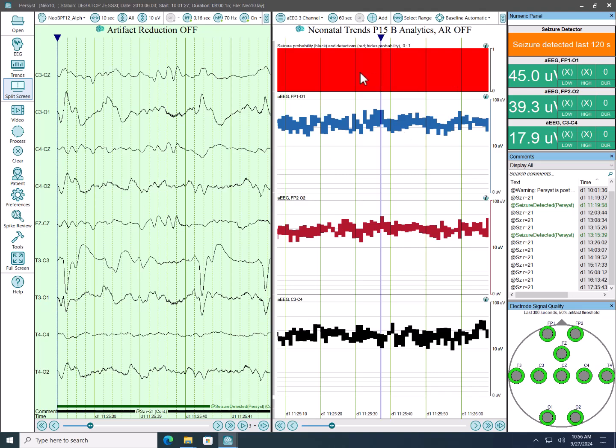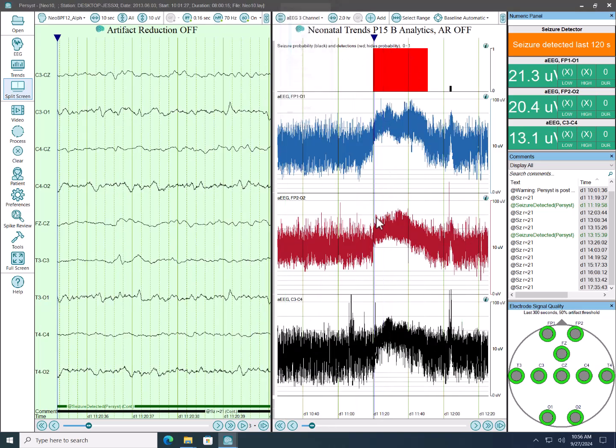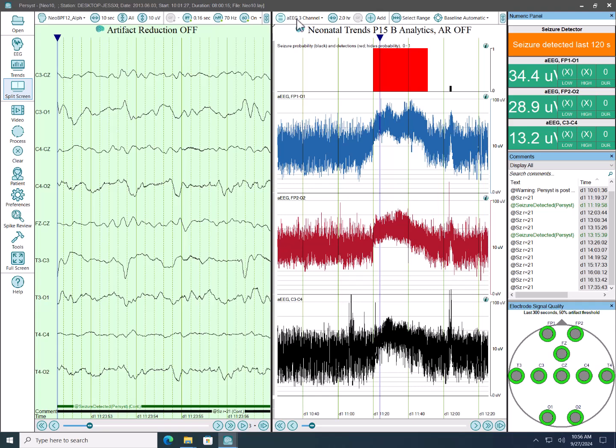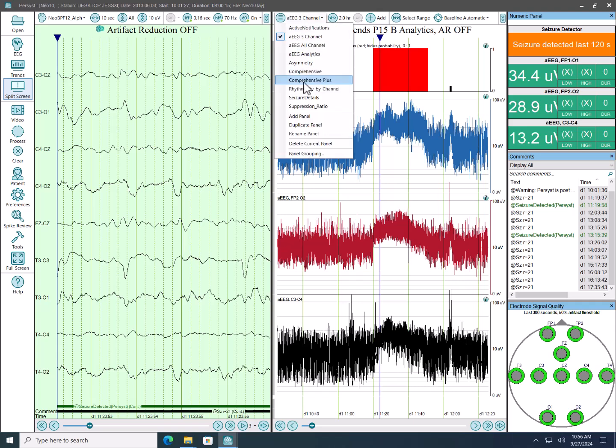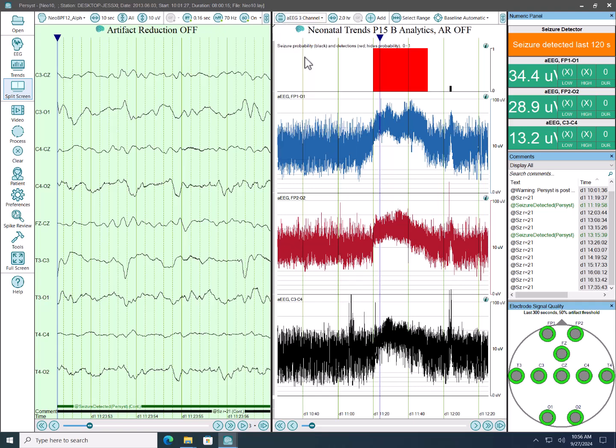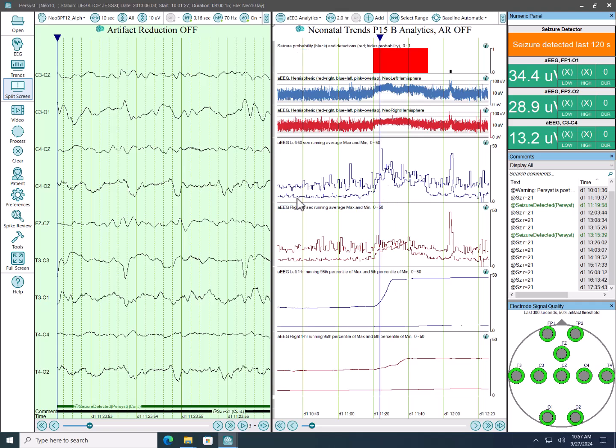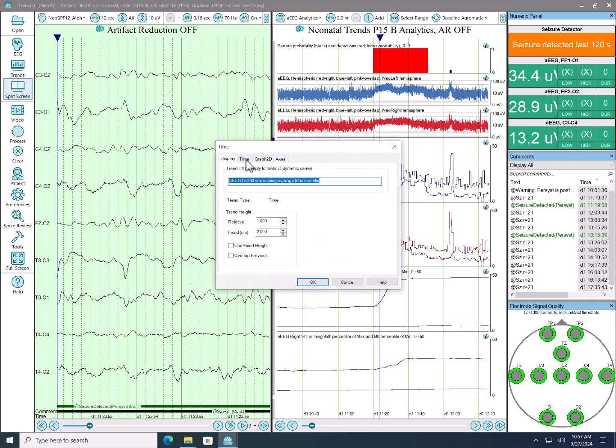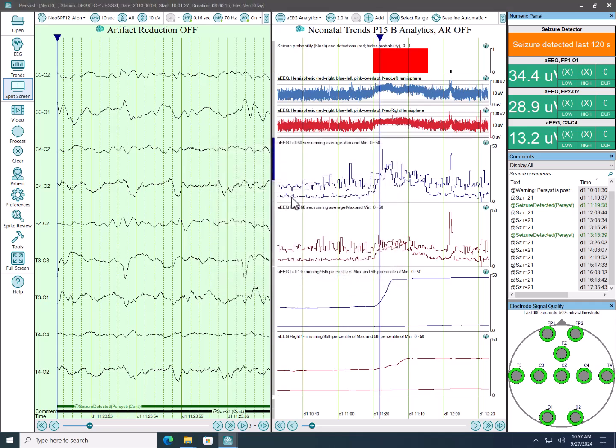Now, aside from that, these values are available, all 5 of those values. But let's go ahead and change the trend duration here and look at an optional trend panel. This is aEEG Analytics. And what this panel is going to do, and this isn't part of the standard neonatal configuration, is we're looking at some of those values. If I click on a time trend, this is, for instance, using 1 minute and looking at minimum values. And so we're plotting those along the bottom here, and then we're looking at aEEG max. You can see it follows the outline of that, but it's doing it over 1 minute epochs.